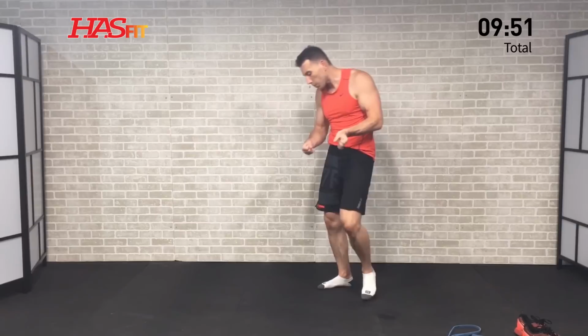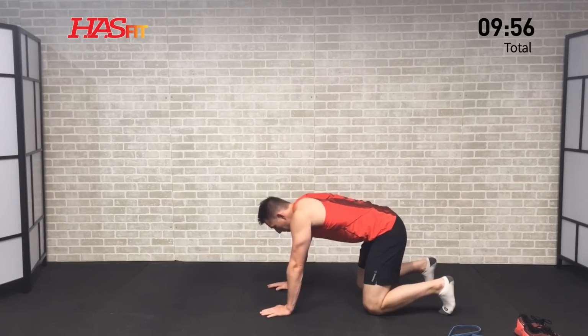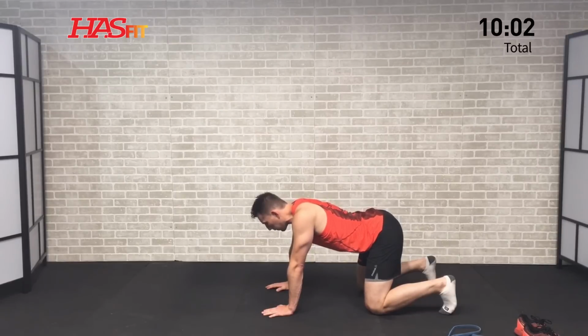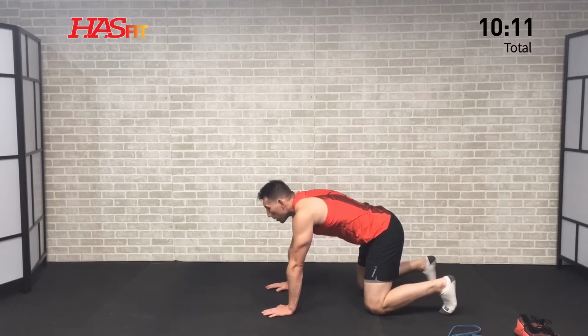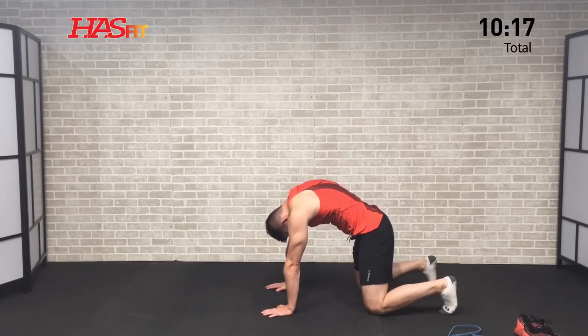We're going to get into a cat-cow next. So from all four position, should have just stayed down here. We're going to alternate between bringing our sternum and belly button to the floor, and at the same time bringing our head up slowly. And then we're going to alternate bringing your chin into your chest and raising your scapulas straight up. That's your upper back. And then back into it.